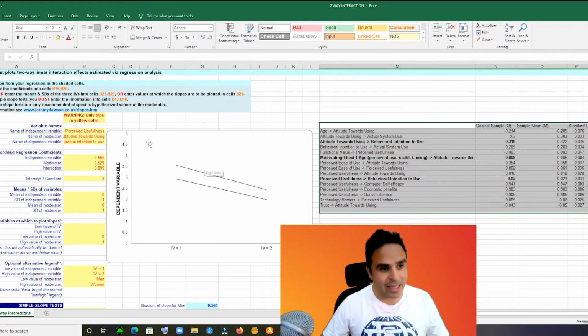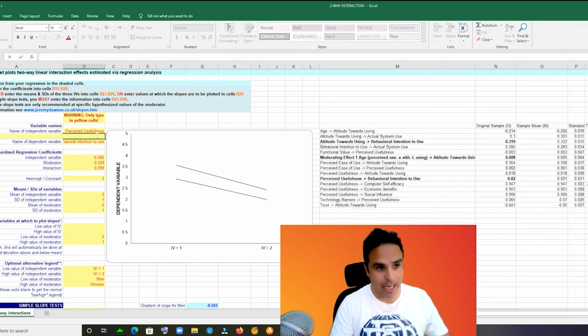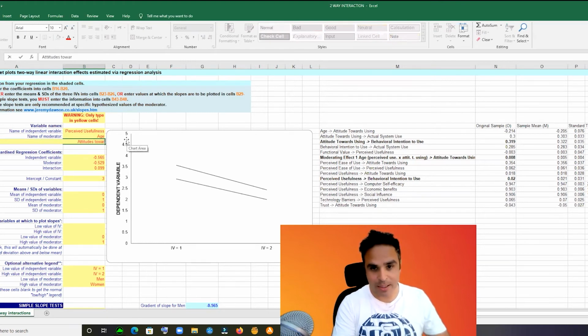The name of the independent variable is perceived usefulness, and this is still the same. Moderator now is H, and the dependent variable is the attitudes towards using.